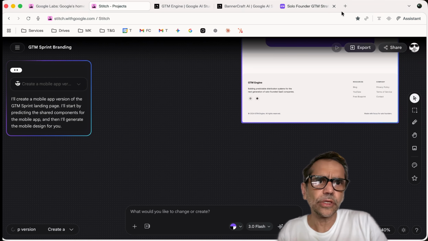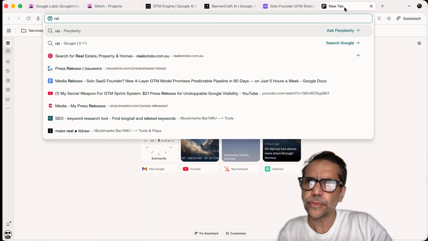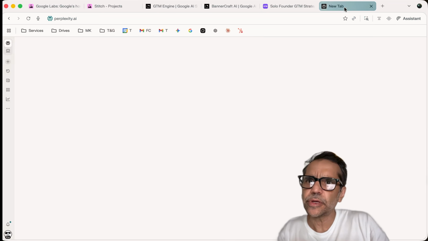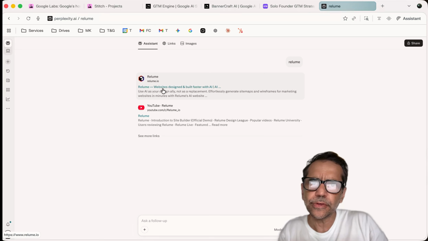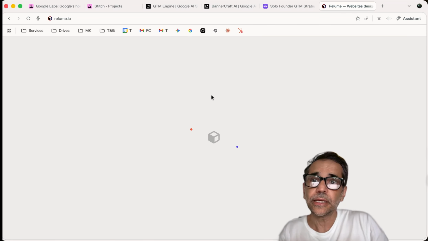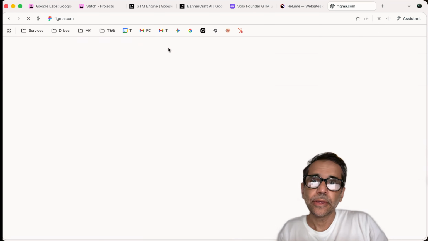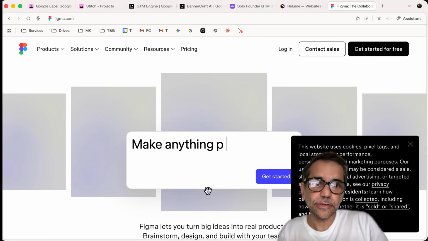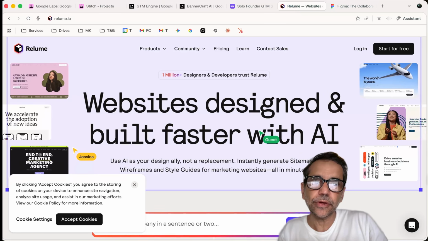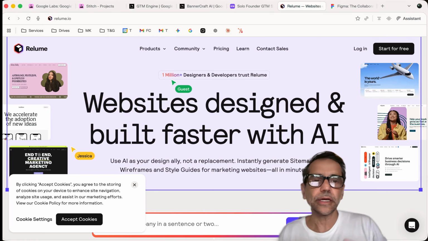If you have heard of Relume, it reminds me pretty much of Relume. See here, build with AI. It's destroyed both, in a way, Figma, right? It's exactly like this for free, and also Relume.